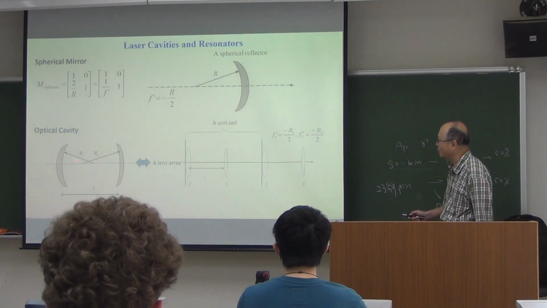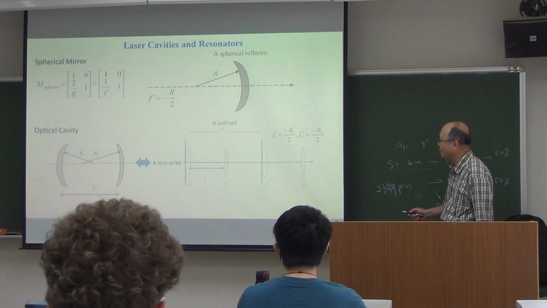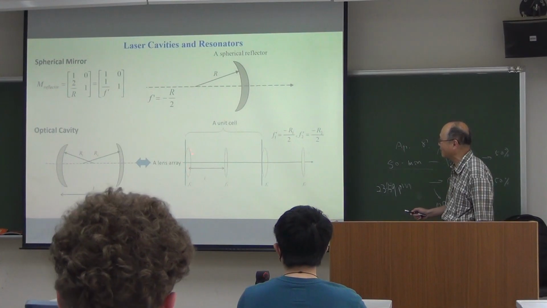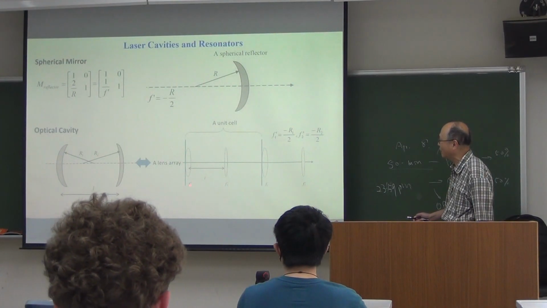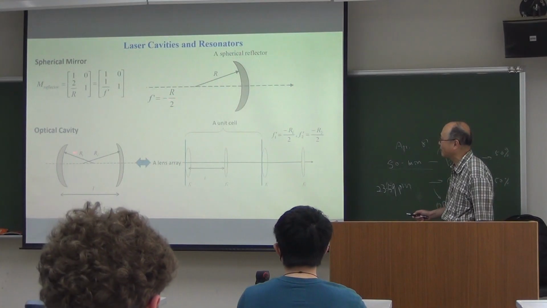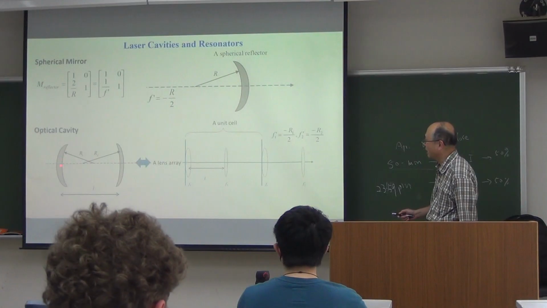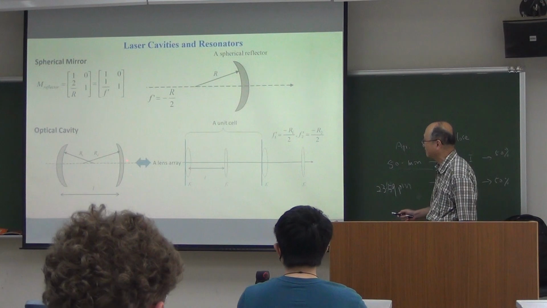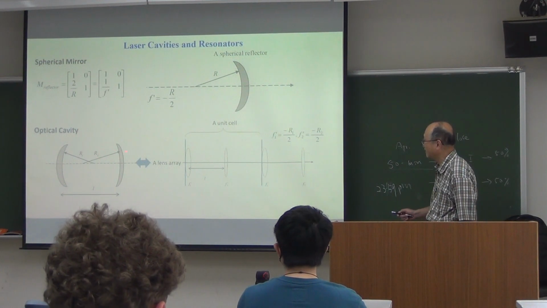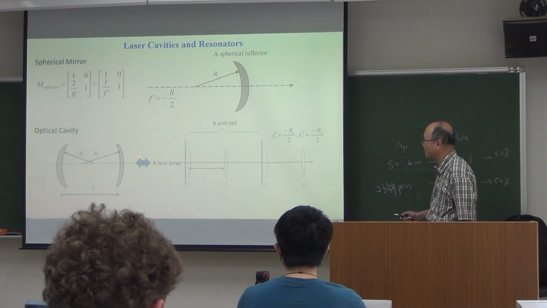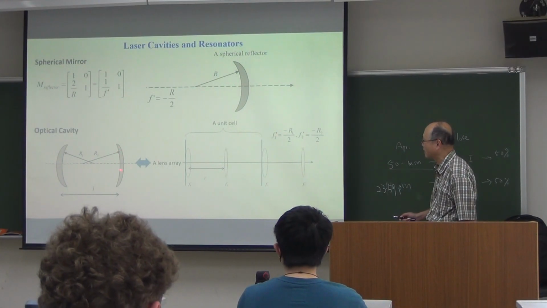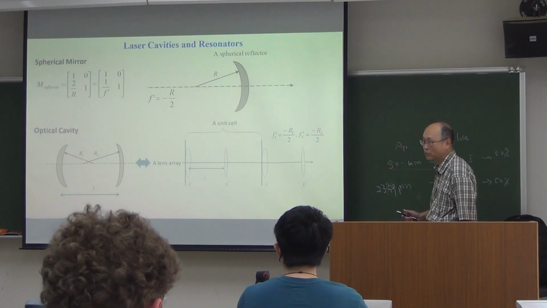And so if you start, for example, from this mirror, then upon reflection is equivalent to have a lens like this with an effective focal length equal to 1/2 of the radial curvature. Okay. And when the light ray reaches the second mirror, then again this mirror is modeled by a lens with a different focal length, if this radial curvature on this surface is different from the first one.